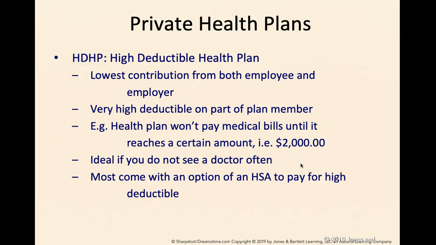The next type is the HDHP — High Deductible Health Plan. This is the cheapest of them all, with the lowest premium from both you the employee and your employer. The problem is that your out-of-pocket or deductible is very high. If your deductible is $2,000, your health plan will not pay any of the cost of your health care until you have reached $2,000 for the year. This is ideal for people who don't go to the doctor much, and it should have an option for a health savings account to cover the deductible.